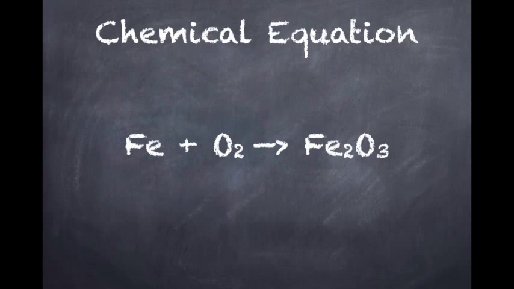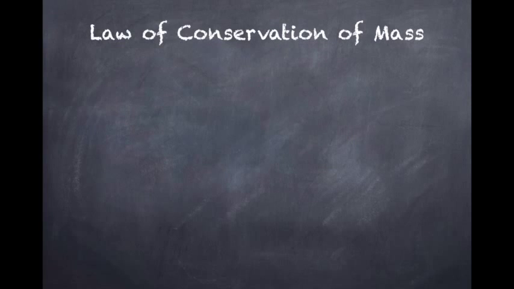Although this equation shows the reactants and products correctly, it doesn't follow the law of conservation of mass because the atoms on respective sides are not equal. A way to make this equation follow the law of conservation of mass is by balancing it.